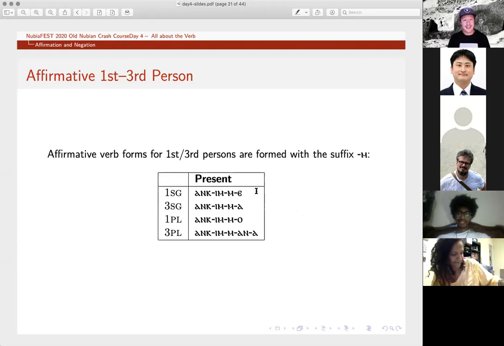And in Old Nubian, you can do this in two different ways. You can either do this by using this suffix im. Again, this is an idealized list, right? The actual way it appears in text is sometimes a bit different. You can use this m, which is quite recognizable, and you see that the present tense suffix also assimilates to it. But you can only do that for the first and third singular, because for the second singular and second plural, you have other forms that we discussed yesterday. Namely, they use these old subject suffixes. So we have this really weird suppletive paradigm where for the first and the third, you have this M suffix, but then for the second, you have these old subject suffixes and a completely different structure of your verb. It's like stuff that maybe Georgian would do or something.